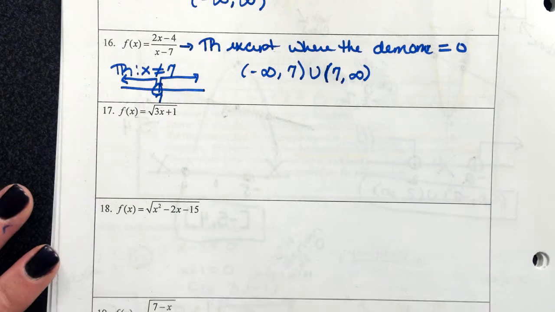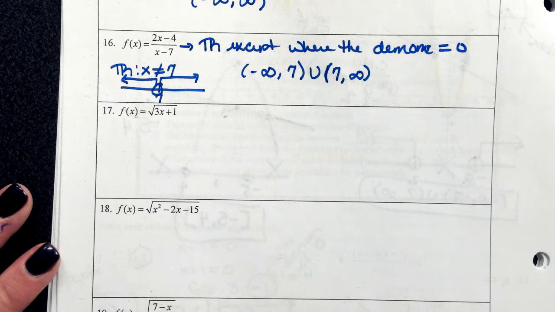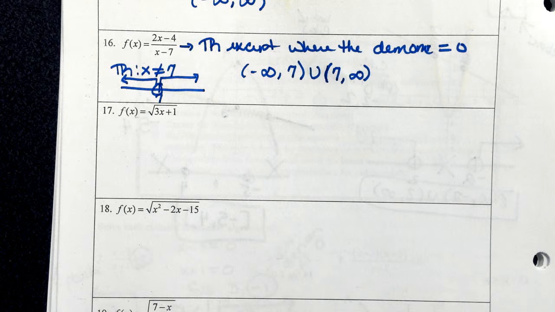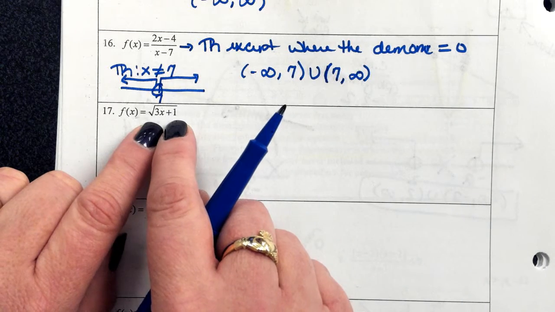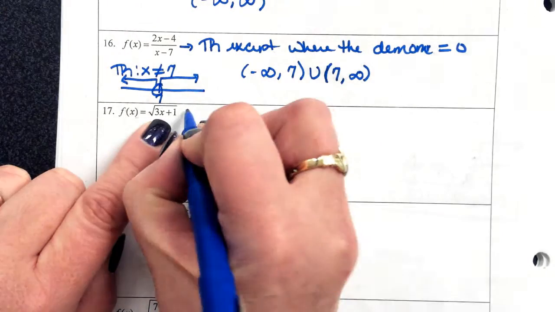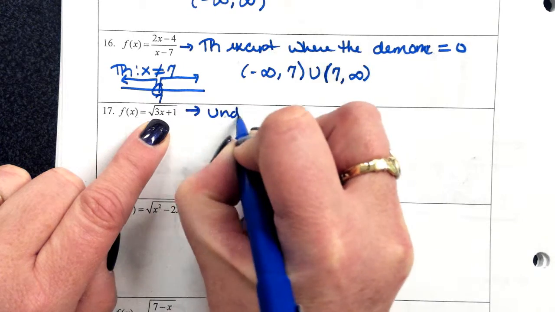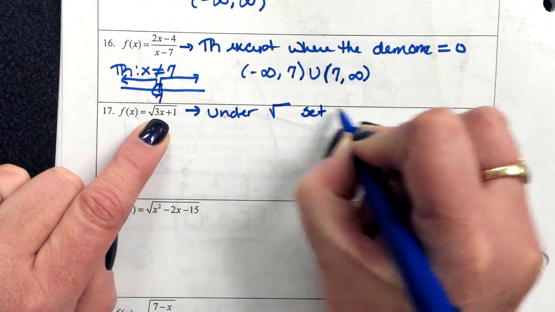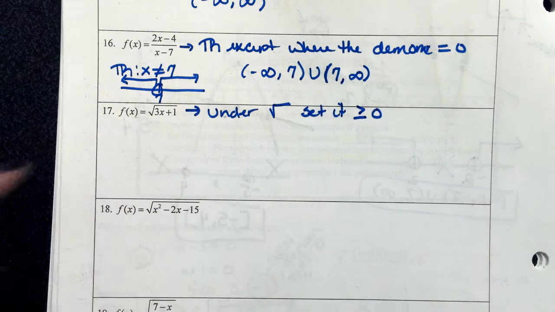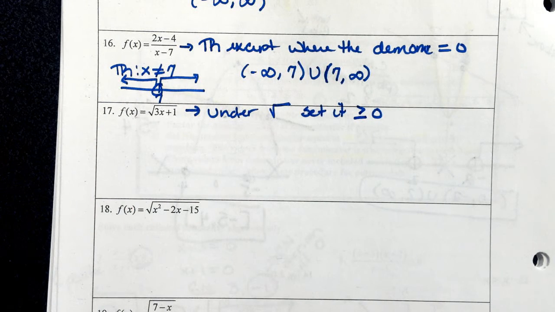Let's take a look at 17. Square roots. What kind of numbers can you not have under a square root and remain in the real number system? Negative. We can't have a negative underneath the square root and remain in the real number system. So anytime you're asked to find the domain of a square root function, you always have to take what's under the square root and set it greater than or equal to 0. It doesn't matter what's underneath the square root. Anytime you see that square root function, you have to make what's underneath greater than or equal to 0, because we can't have a negative number underneath the square root.